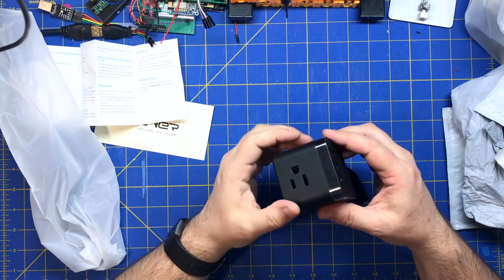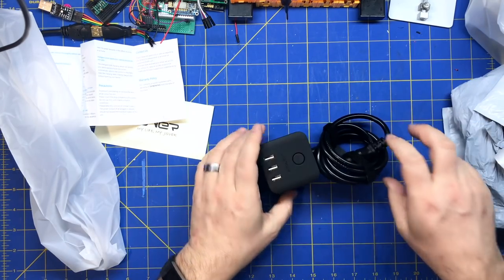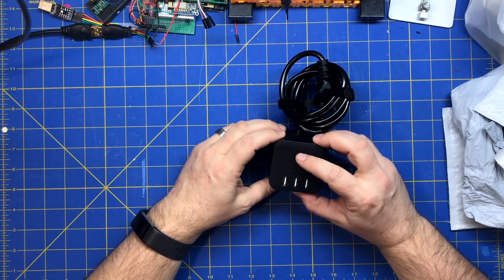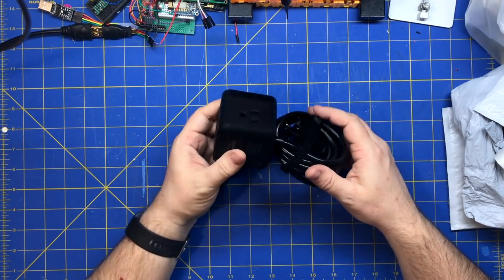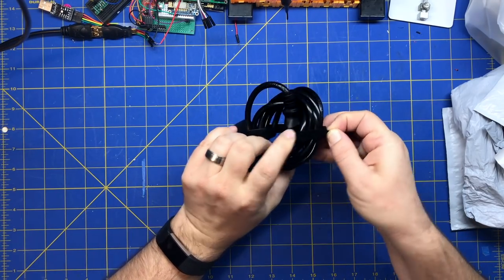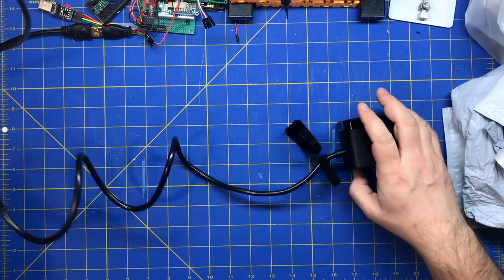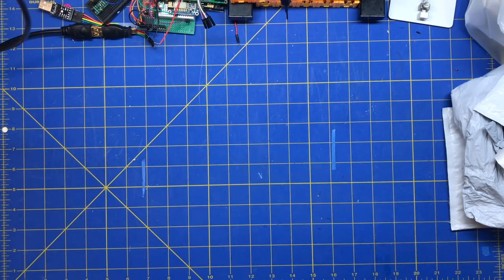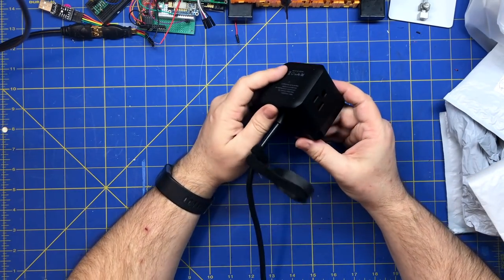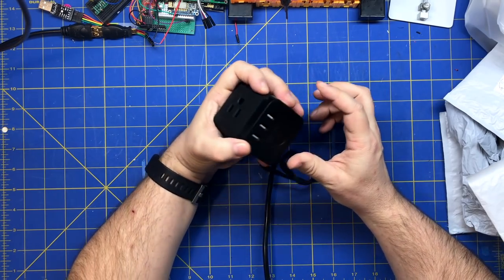Where is the thing? I don't know what the button's for. Maybe you can turn your USB ports on and off. Let's find out. It doesn't look like there's any way to mount it. I'd have to make a bracket for it. It comes up the corners, I guess.